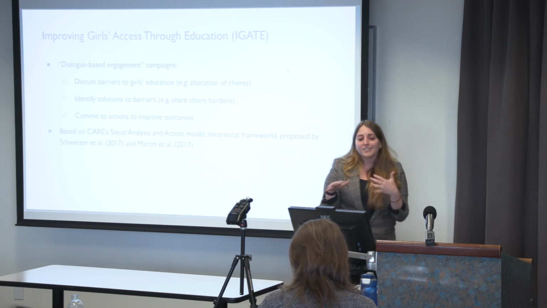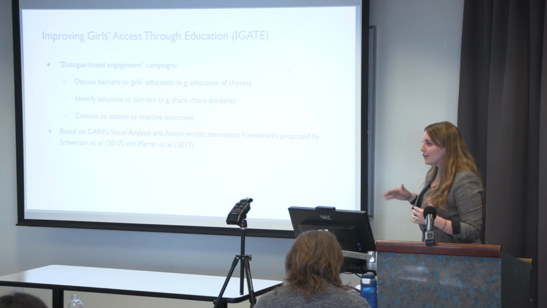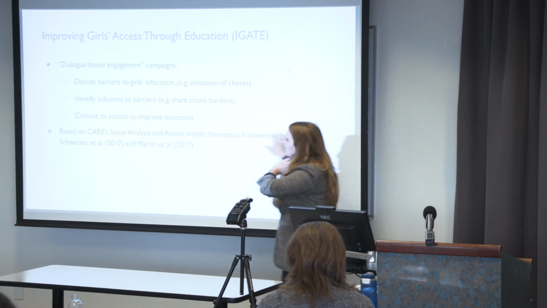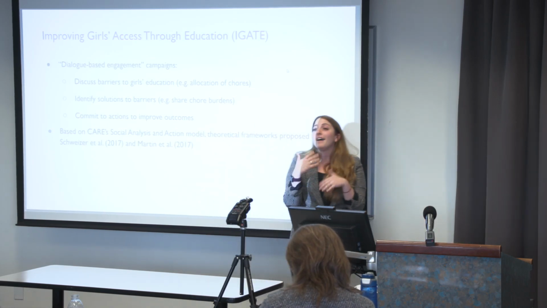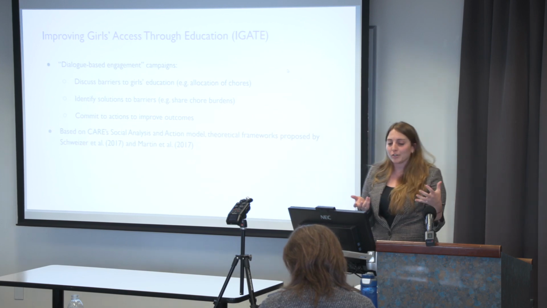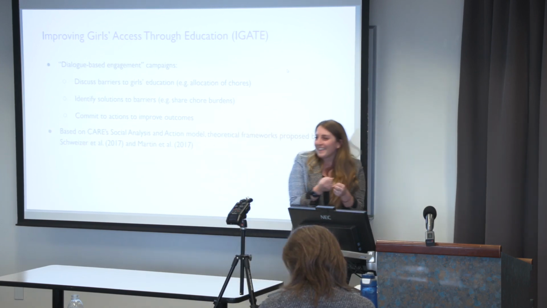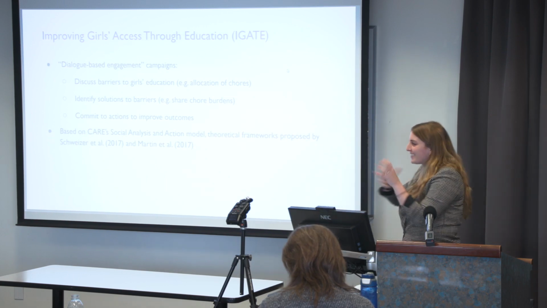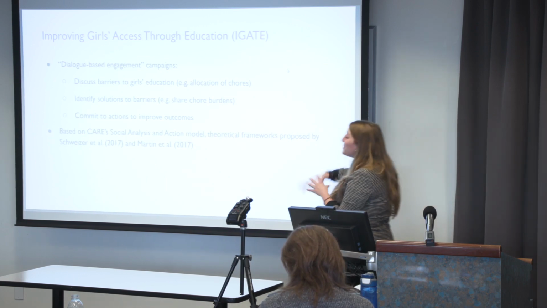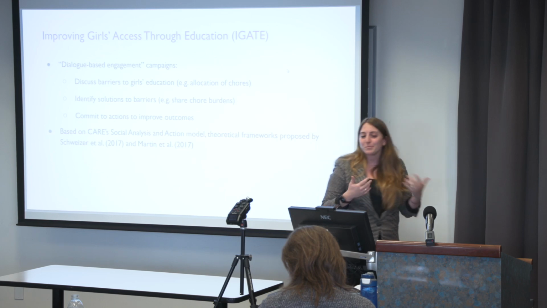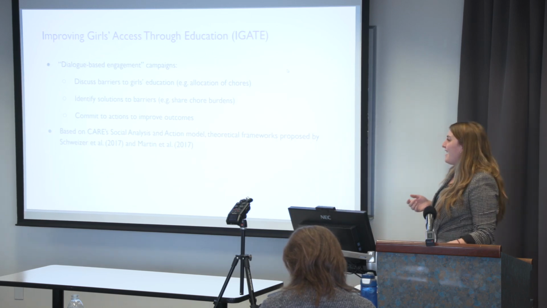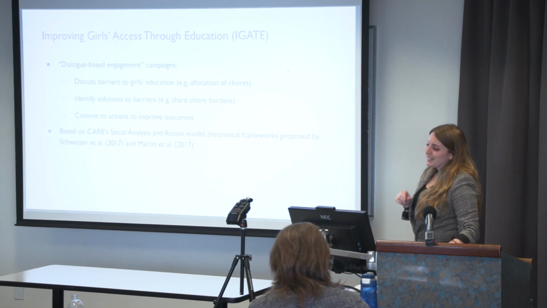And I should state this is based on lots of theoretical research and theoretical frameworks that had been proposed in the academic literature and has now been championed in CARE International's social analysis and action model. So this is based in the academic research that we're all here to talk about, how it can be useful, and now it's been built upon to be put into practice by a lot of NGOs, including the one we're talking about today.